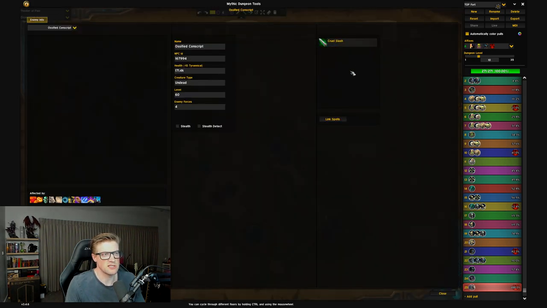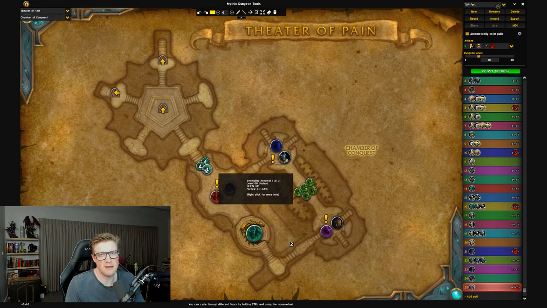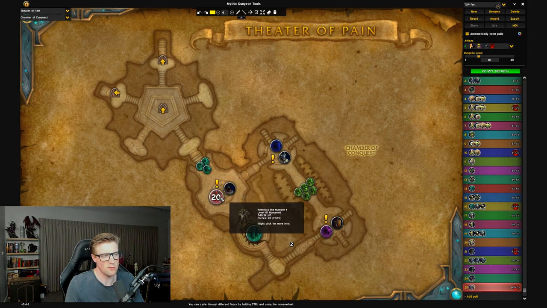The conscripts just have a melee, this Cruel Slash. It deals a fair bit of damage, but again, you shouldn't have too many issues. Definitely don't chain it into one of these mini bosses. You can see here on these exclamation marks, only one of these duelists, these mini bosses, will be alive at each checkpoint. So it just depends which one it is.